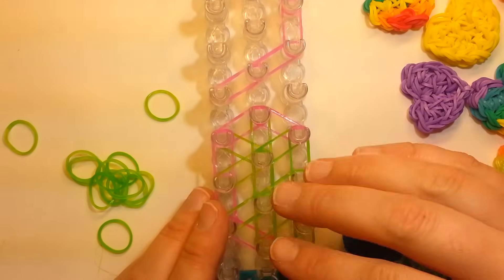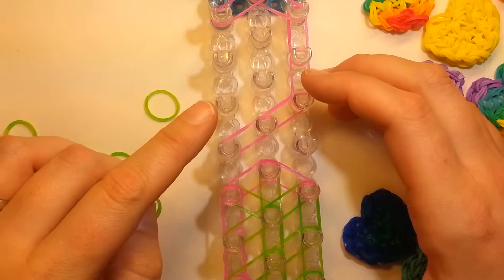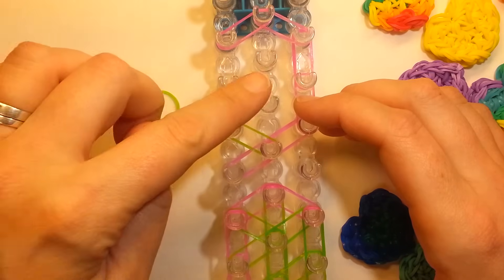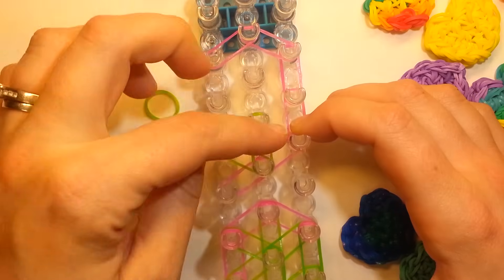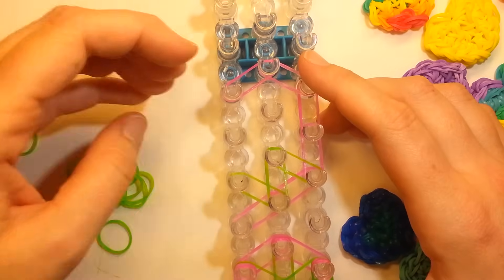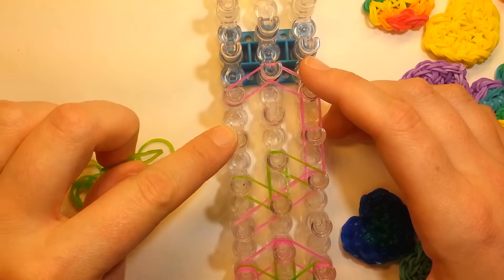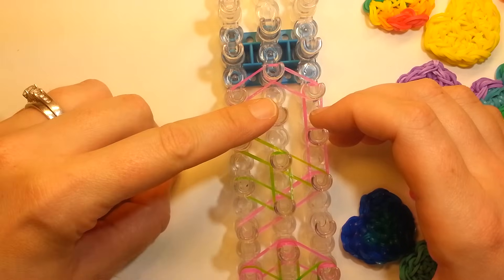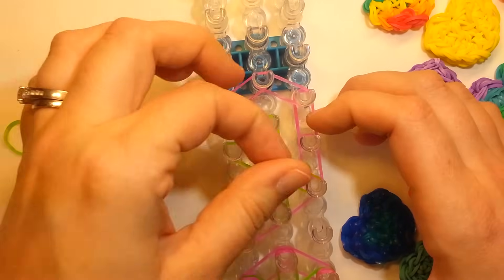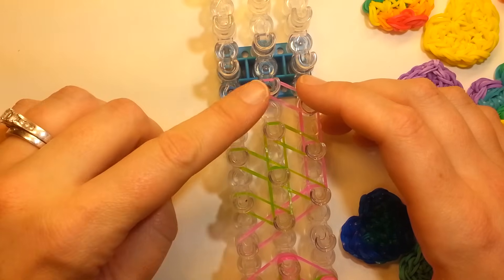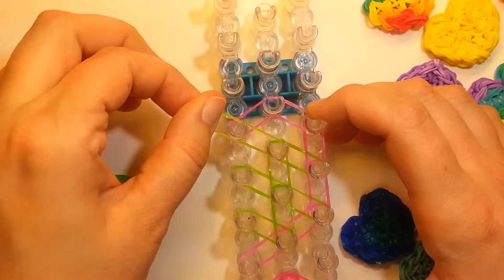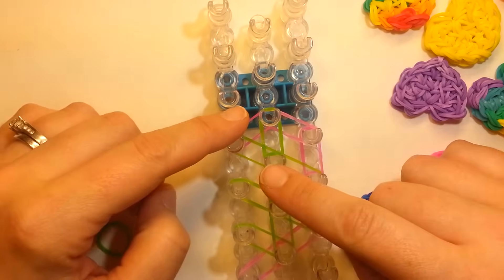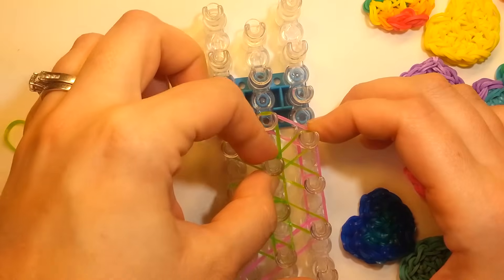And now we're just going to lay the bands that are completing the other half of this, so it won't be quite as many. We're going to lay the other half of the center part here, so a band across here. Then from this pin we'll come down, and then off to the right. And then from this pin, we're going to come off and go to the right. And then from here, down and then to the right. And then the same thing. From the middle pin to the center. One that goes up. And then we're going to go off to the corner here. Like that.